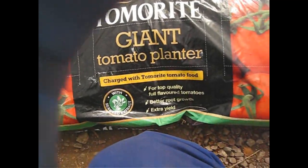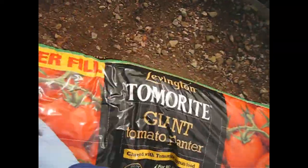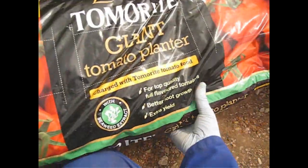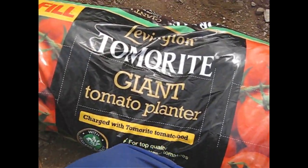sound effects are very, very important. A good grunt will make all the difference. And you can just feel whether or not the lumps have all gone there. That feels nice and crumbly, which is going to be easier for the roots to make their way in. So now we're ready to make our cuts and get those plants in.